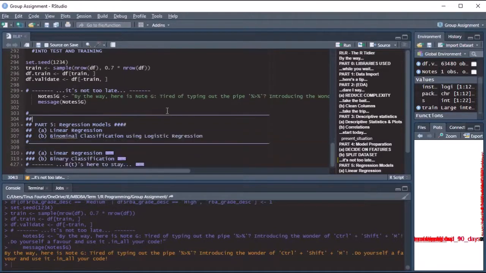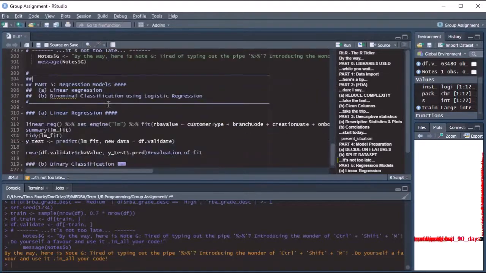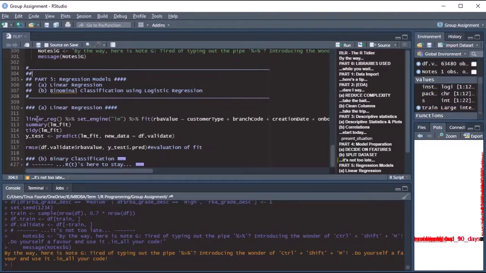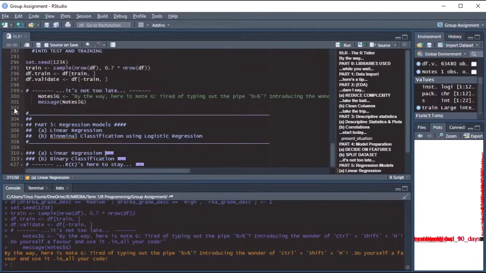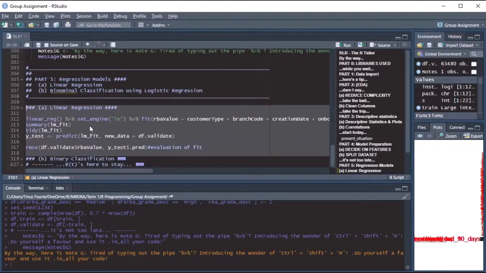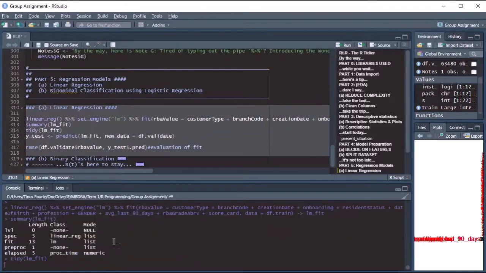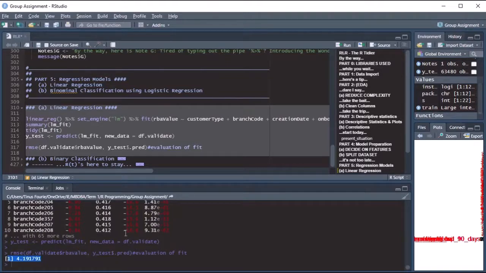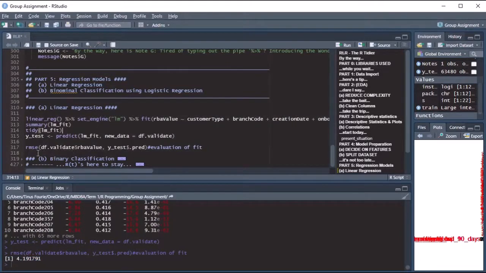Next though, we can jump into the actual models, the linear regression and the classification model that we ran. I'm going to quickly describe it and then run the entire model. We run the model, quickly show you what the model outputs in a tidy way as well, and then run a prediction and do a test on the prediction, comparing the predicted values versus the real values in the testing dataset. So let's run this entire section. And I'm already laughing because I've obviously run this a couple of times, and I know that this is not the best model in the world. But hey, we weren't told to make the best model in the world. We were told to be entertaining, which I don't even know if we've achieved that. At least I'm talking fast.